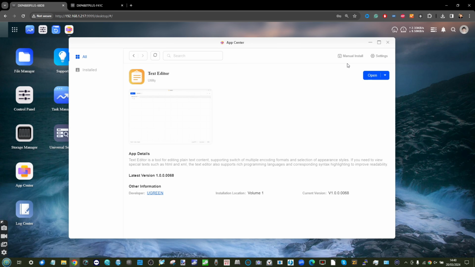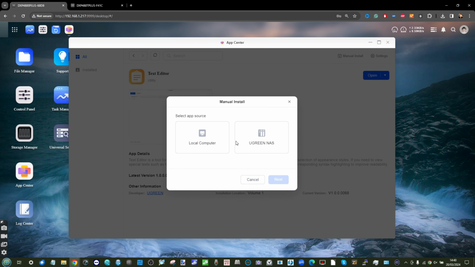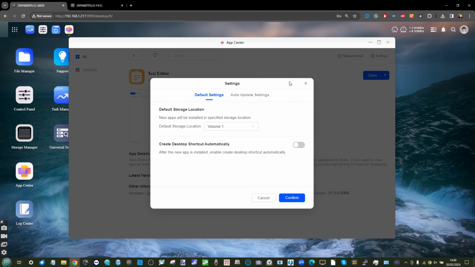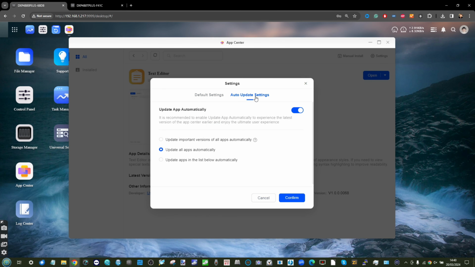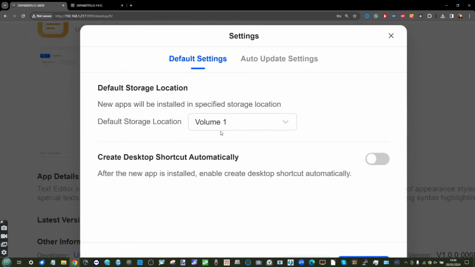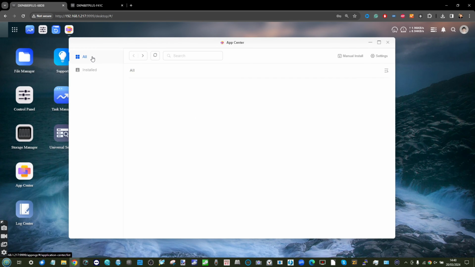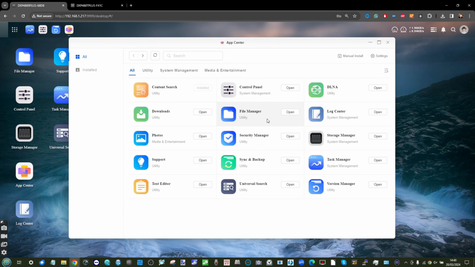I will say that the manual installation of apps, I tried uploading third-party installers for things like MB, Plex and Tailscale, and unfortunately they didn't work. They needed to be specific to UGREEN's own protocol, which is a real shame. And lastly, needless to say, updates are conducted either automatically or manually, depending on your own needs. And if you wish, you can install specific applications to different areas. Now, whether it was that you watched the Q&A that we did with Hernan Lopez or updates from UGREEN themselves, they do have work, hopefully, happening right now on a container application.